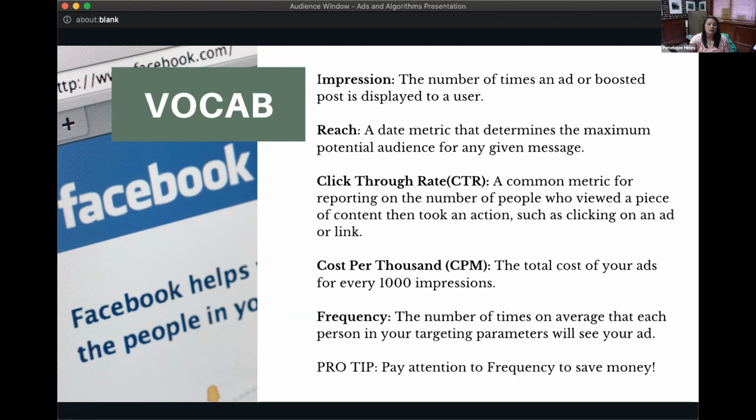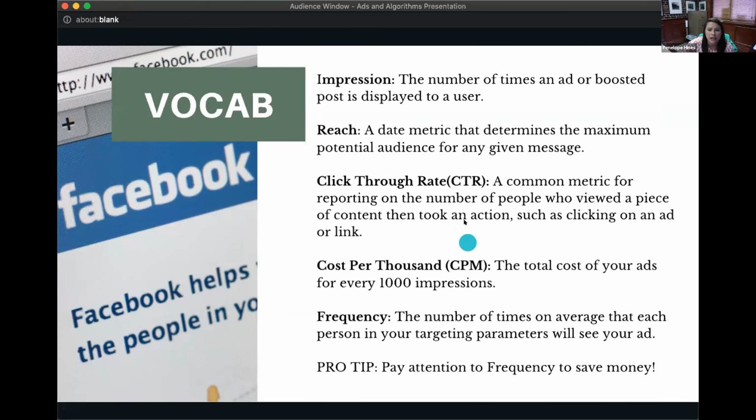Each person individually, so myself, Michael, Laura, Miss Whitten, everybody would count differently. Reach is one specific person, impression is multiple times they see it. Just keep that in your head as we continue this presentation, because we're going to talk about that a little bit later, and we want to keep that fresh.